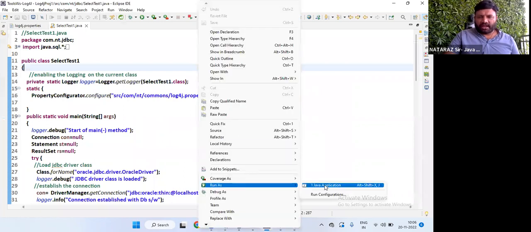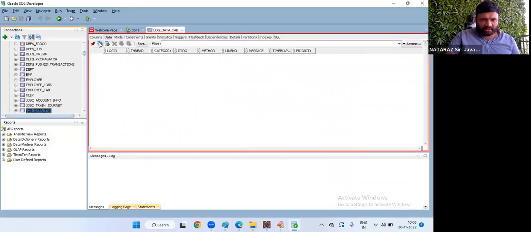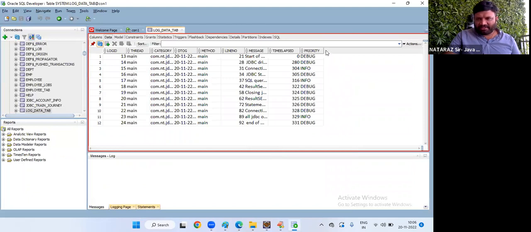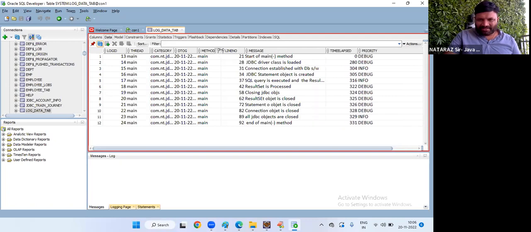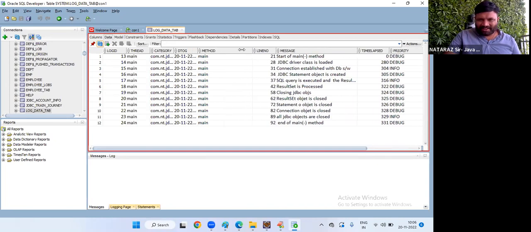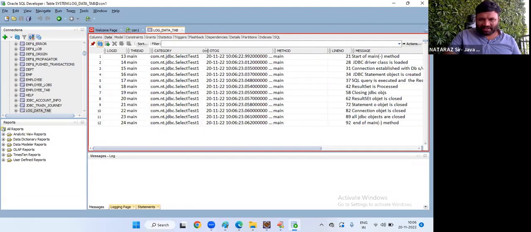Right click, run as Java application. No log messages here, but come here, refresh. Log messages are here now. Here are the log messages now in the DB table columns.